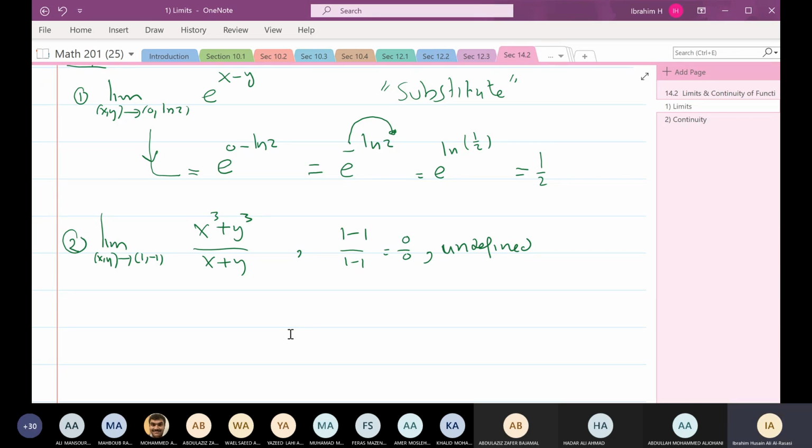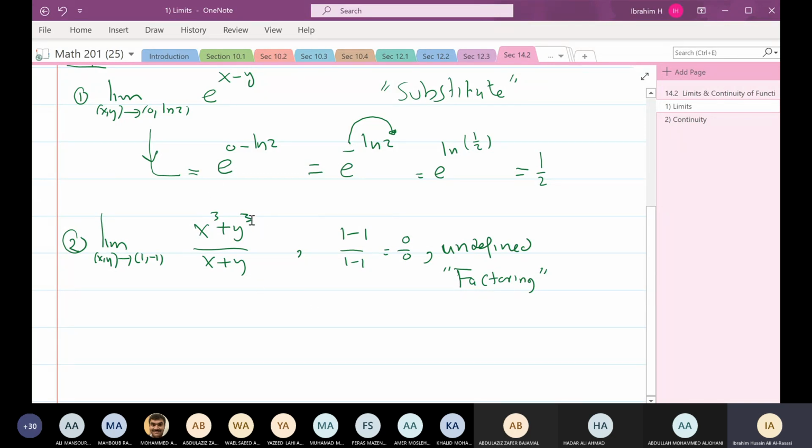But we said the methods of Math 101. Remember, the methods of Math 101 are not restricted to L'Hopital's rule. You have to remember Math 1, chapter 2, the methods of chapter 2. There are several methods there. One of them is factoring. You simplify by factoring. So if there is no L'Hopital's rule, I go to chapter 2 and I have factoring.